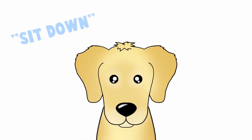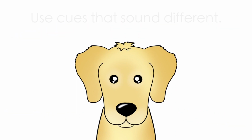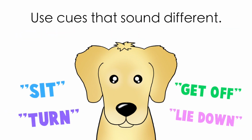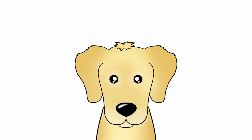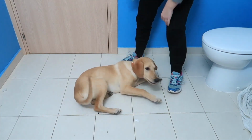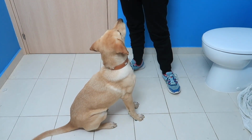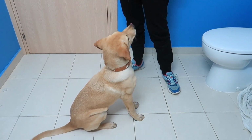When choosing a cue, it's important you pick a word that doesn't sound like other cues and is not used too often in day-to-day conversation. When saying the cue, don't make the common mistake of dragging it out. For example, sit should simply be said sit, not sit, as many people do. The cue should be said the moment your dog performs the action. This helps with association. Once the dog has demonstrated the correct behaviour, mark the action and reward it.